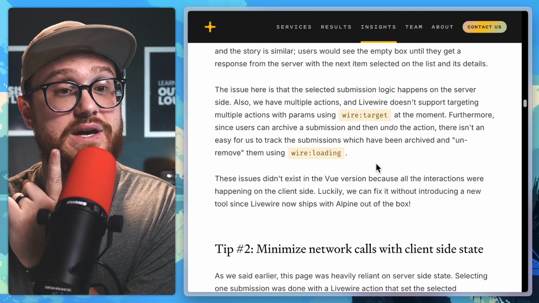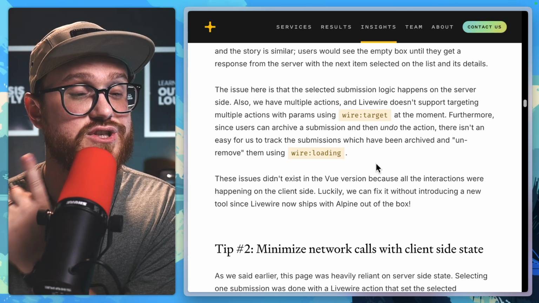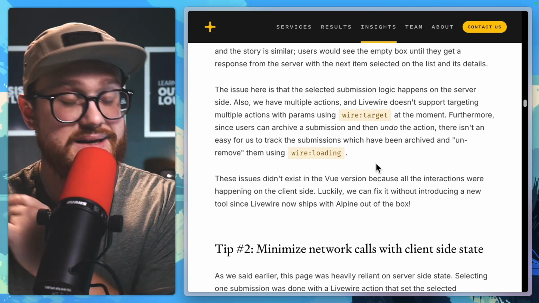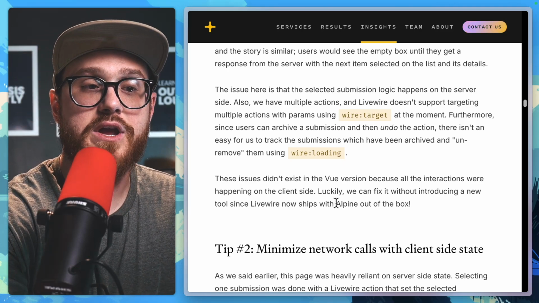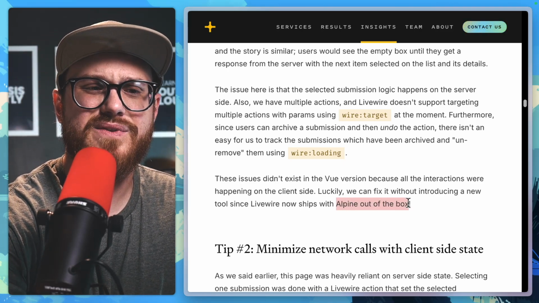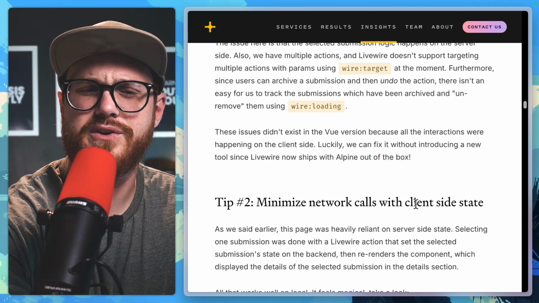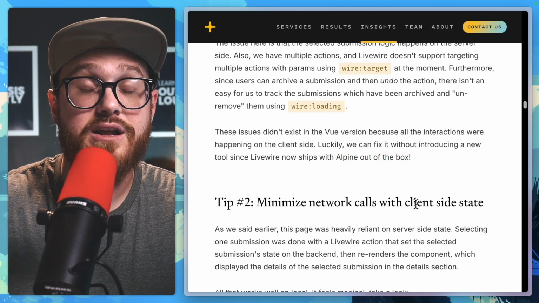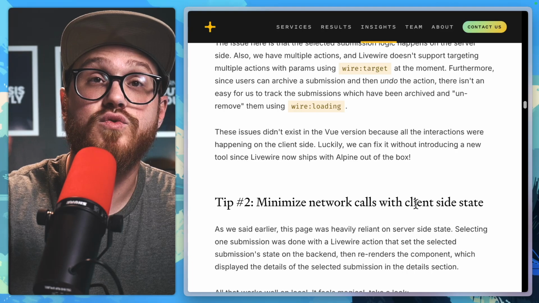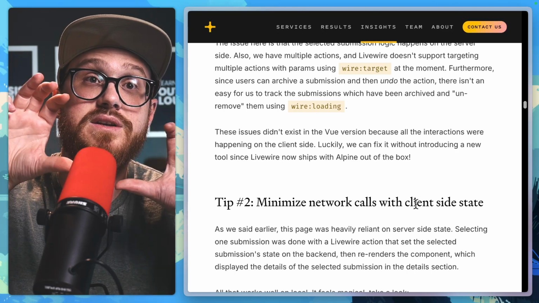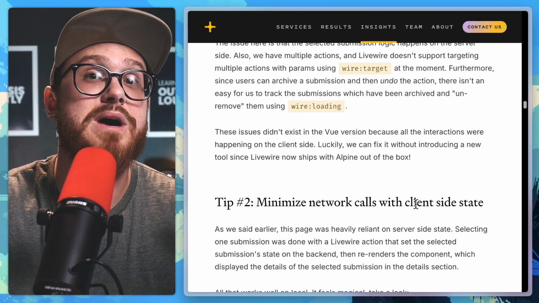Luckily, we can fix it without introducing a new tool since Livewire now ships with Alpine out of the box. Great. And in my video, I didn't figure this part out. I might have, I can't remember. But Caleb mentioned how he uses Alpine to reset the to-do list input box.